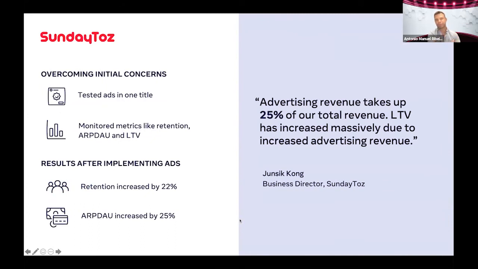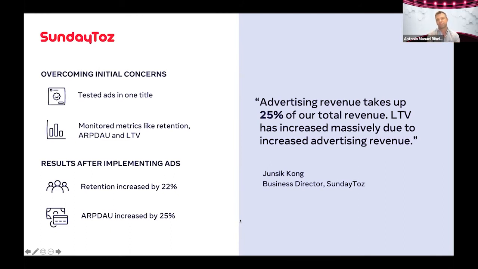At the time, they were operating 15 games, and the main concerns from the developer team were that players would see ads for other games and migrate to those games and not come back to the Sunday Toss game. And also that giving out free items via rewarded video would decrease in-app purchase sales.